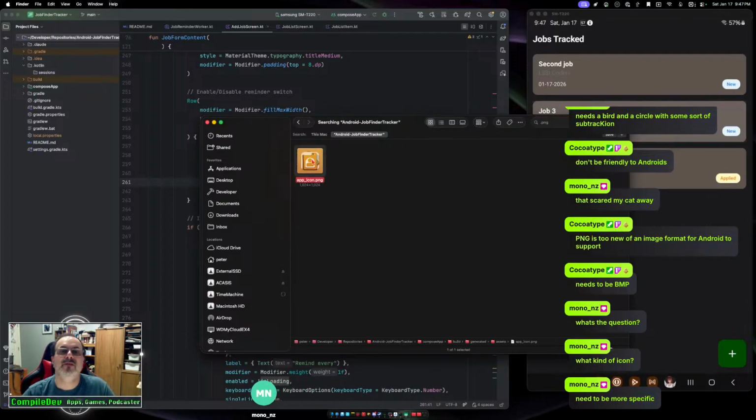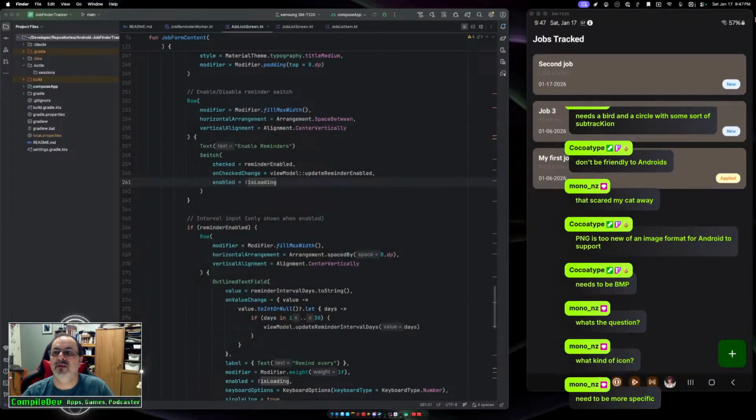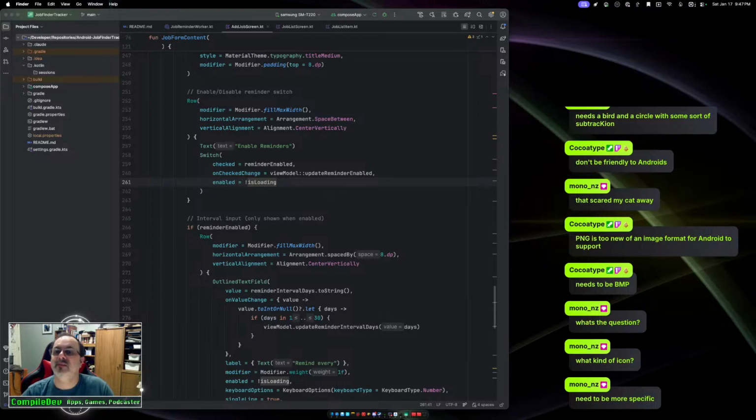There it is, right? Compose app, build, generated assets, app icon. That is not the place for it, I guess. Okay, hang on. Now where's the bloody file gone?